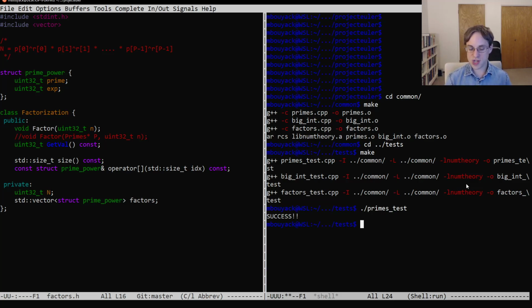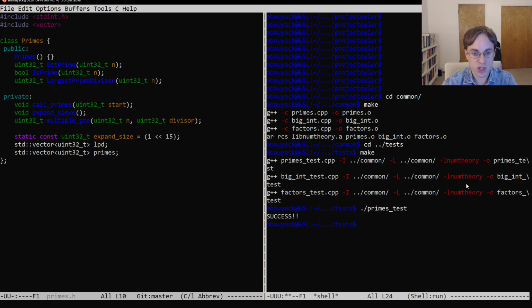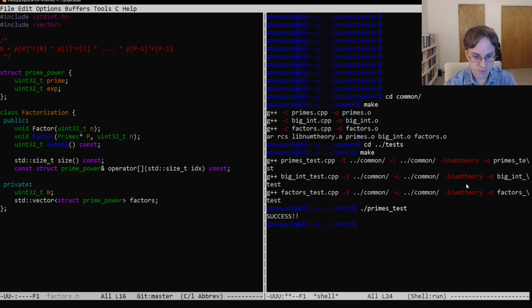We can just go and check and make sure that it's still working. Great. Okay, so now we've updated our primes class so that we can get the largest prime divisor of a number. And so now we can add our new factor implementation to our factor class.